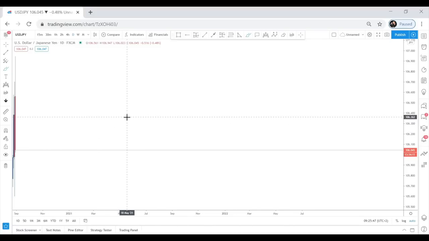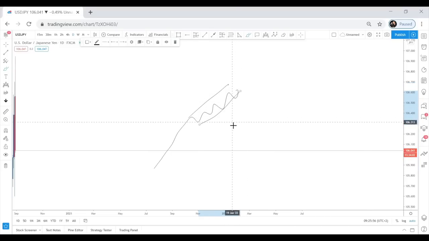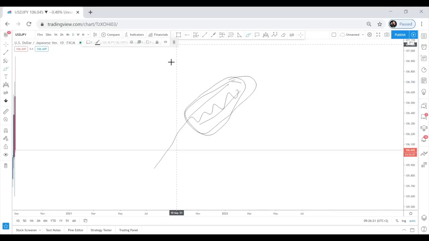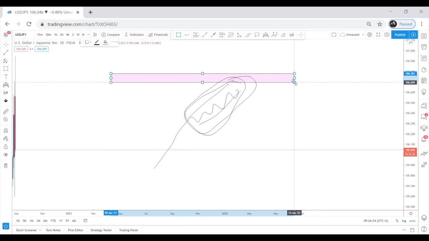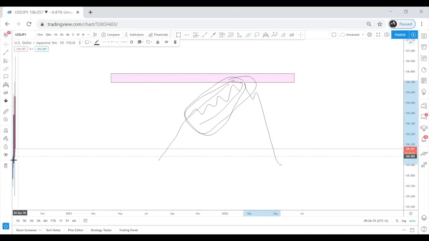Now, looking at the bullish market, it will look something in this nature. The market will push to the upside, correct to the upside, because it's telling us now the prices are overbought. So this is why these patterns occur, to tell us that now the market has been overbought, to actually look for what? Reversals. But it depends on what the market is approaching with these corrections. It needs to approach a zone, which is a resistance zone, for you guys to be able to spot that retest, right? And then break out, retest, and continue to the downside. That's on a bullish market.